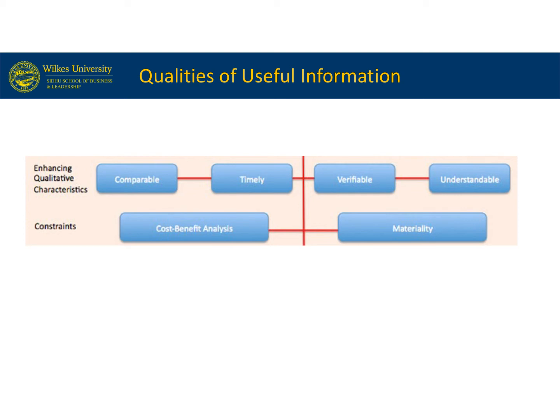Also earlier, I mentioned that information has to be free from error. It also has to be verifiable, as in, given the information provided, someone else would come to the same conclusion. And while a company wants to show itself in its best light, and it's complete when it shows all information, positive and negative, it must also report the information in a manner that can be understood by the average investor.